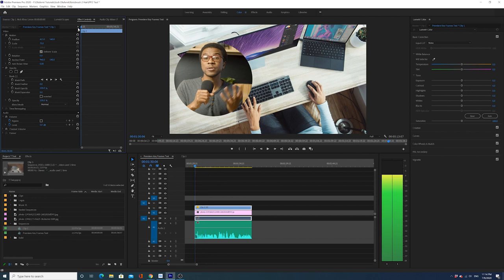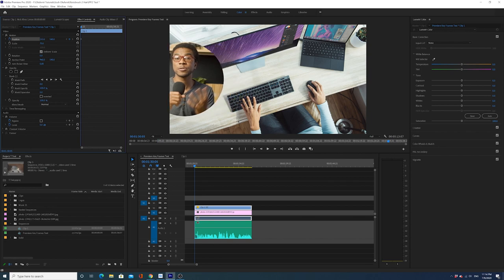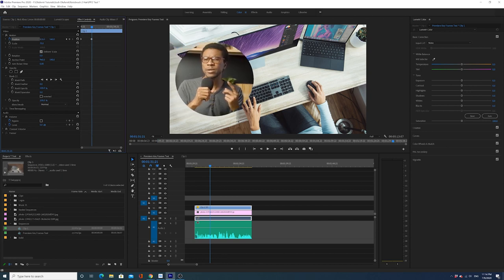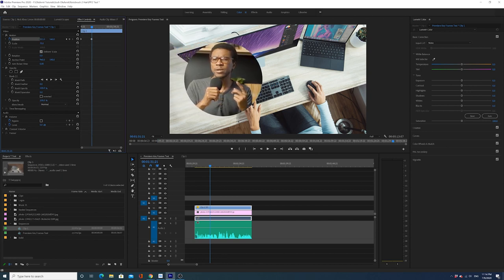Basically, I'm going to go over to the beginning. I'm going to set my position keyframe. I'm going to first toggle keyframes, and then I'm going to set my position parameter so that I'm all the way off of frame on the left side. Then I'm going to go maybe right here in the clip, and then I'm going to move my position parameter over to where I want it. So I want myself to end up right here, and then I want to start talking there.